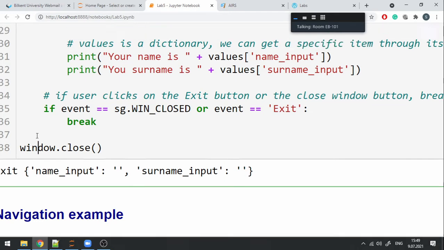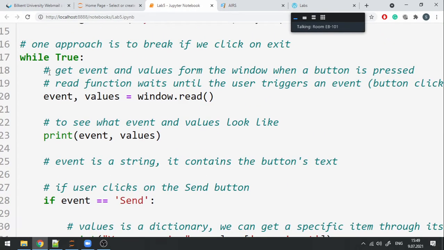So coming back to our loop, in our program loop, we need to read some information from the window. And that information is grouped as events and values. Within the event variable, we get the names of the buttons that user clicks.